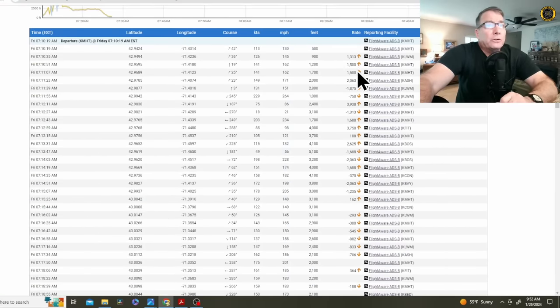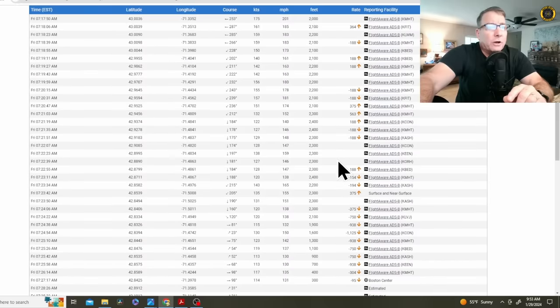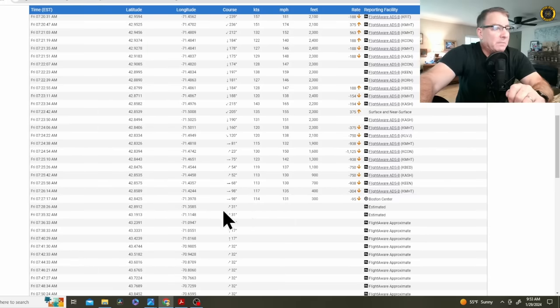Climbing out at 1,300 to 1,500 feet per minute, then a 2,000 foot per minute climb, then an 1,800 foot per minute descent, and the speed drops down. They basically stalled the aircraft — 21 mile an hour ground speed — descending at 1,300 feet. Then recovers the aircraft. Amazing job of recovering at this low altitude, then gets into what looks like a second stall situation with a 56 knot ground speed at 5,100 feet, absolutely struggling with the aircraft nearly immediately after takeoff. Icing conditions prevail at the time, but this is much too sudden and quick to be attributable to icing unless there was a problem with de-icing the aircraft to begin with — but that's not the case. The pilot continues to struggle with the aircraft until impacting just 17 minutes after takeoff.